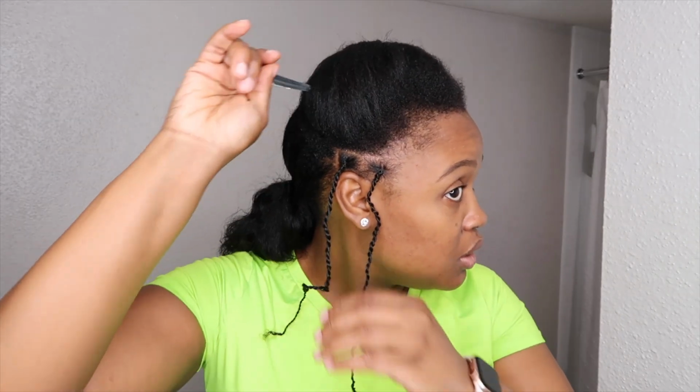So as you guys can see, even though I cut the hair in half, it still stretches a whole lot, especially when you twist it nice and tight. Y'all should have no problems. Look how much it stretched for me. I'm gonna get started on this third one, just so you guys can see it again.